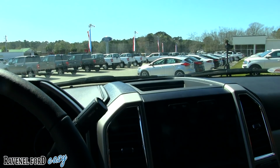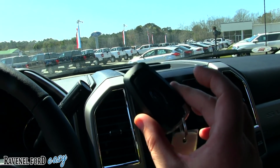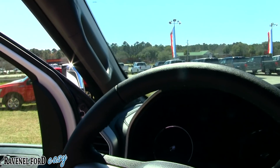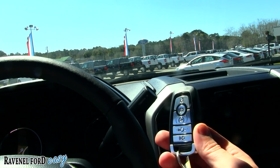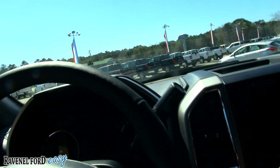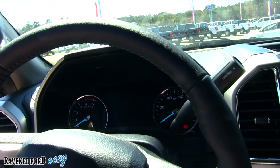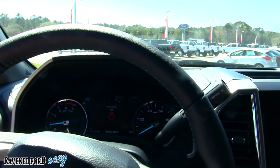Now, here's the advantage on this truck right here and on that Platinum over there. This key, that's right. It's called a smart key for a reason. It really is smart. When you walk up to this car, whether it's outside and you're going to get in, you never have to take this key out of your pocket or purse. You just walk up to the truck, put your hand on the door handle, opens it, unlocks it, and hop in. Once you get inside, again, don't mess with the key. Put your foot down on the brake, hit the start-stop engine button, and she's cranked up, okay? As you can see right there, now this truck is alive.